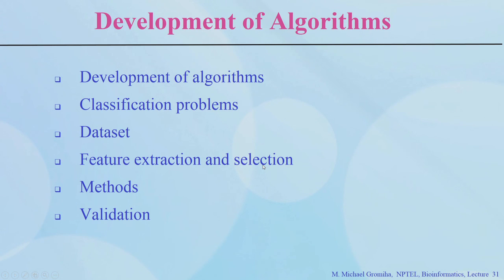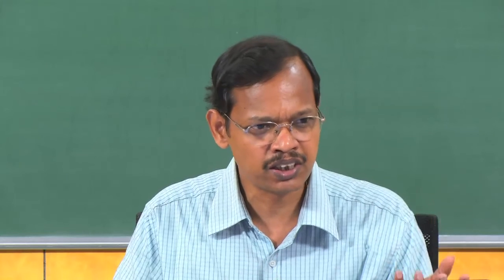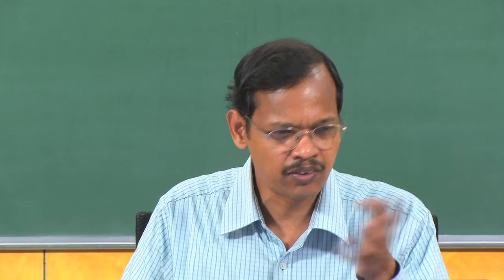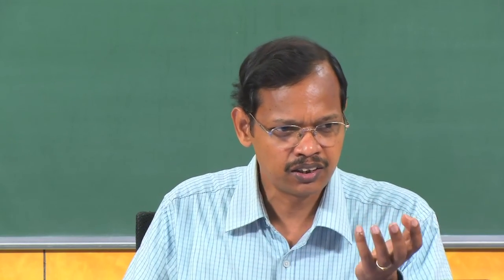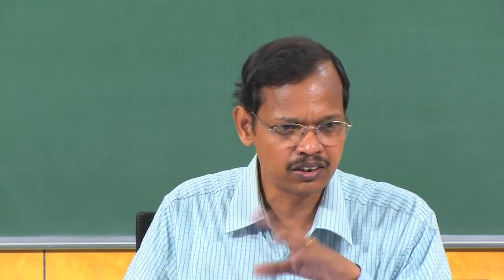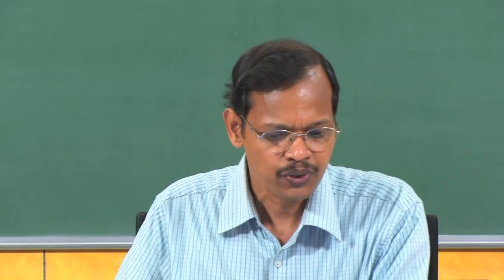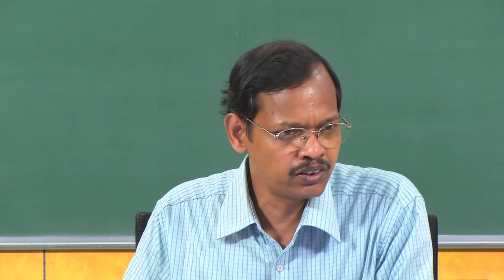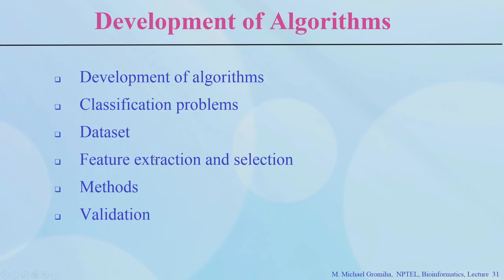Then we discussed the different types of algorithms, the importance of bioinformatics, and classification problems. What are the different classification problems we discussed? DNA binding or not, binding proteins or not, transformer regions or not, driver mutation versus passenger mutation, malignant or benign tumors, and so on. So there are various steps we have to do: first take the data set, then feature selection, develop a method, assess the performance, and validate. These are the various aspects we need to consider when developing algorithms.